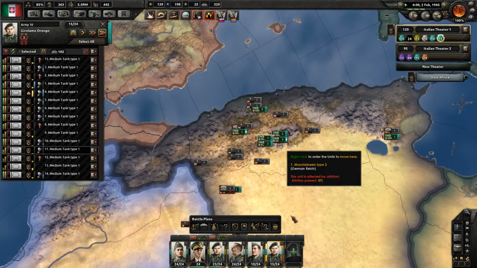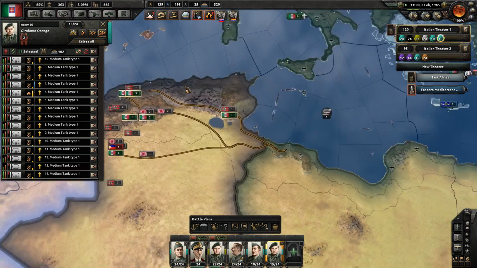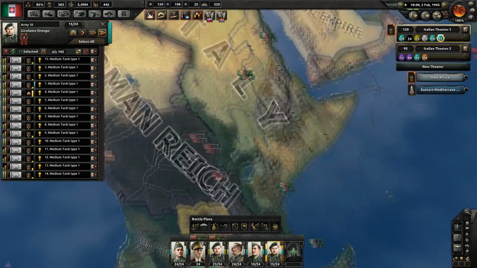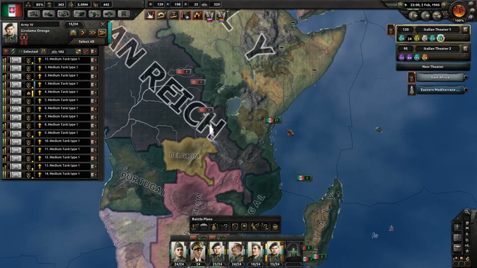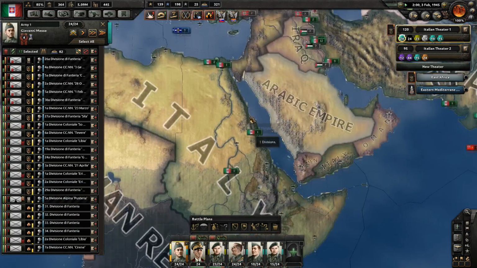And blue. Okay, so let's get these guys out of here. Get them back to an Italian-controlled port. Good. Got more troops down here. Who does this belong to? Oh, that finished already? Oh, nice.